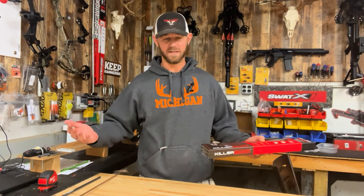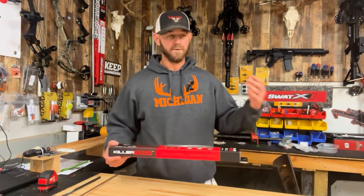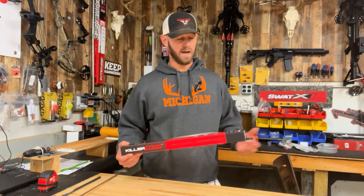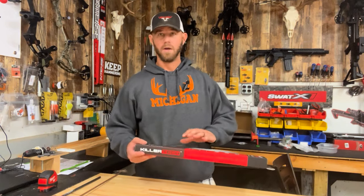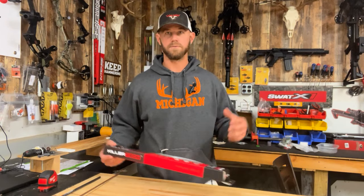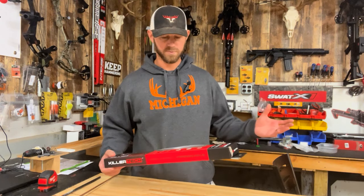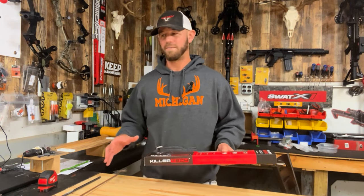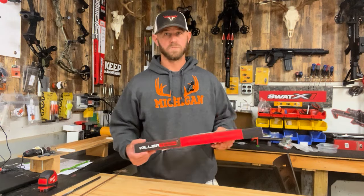I think this is a really good option, especially if you've watched the channel and we've been talking about heavier crossbow setups. This one is heavier from the factory at 430 grains with a 100-grain tip, and if you bump it up to a 150-grain point you're at 480 grains. If you shoot a lighted nock — granted that changes your forward of center a little — you're going to be almost 500 grains straight from Killer Instinct. For the price, for how they performed through paper, how they shot with a broadhead — all the stuff I want to see to have confidence shooting a fixed blade broadhead at reasonable and sometimes long crossbow hunting ranges — these KillerTech arrows performed really, really well.